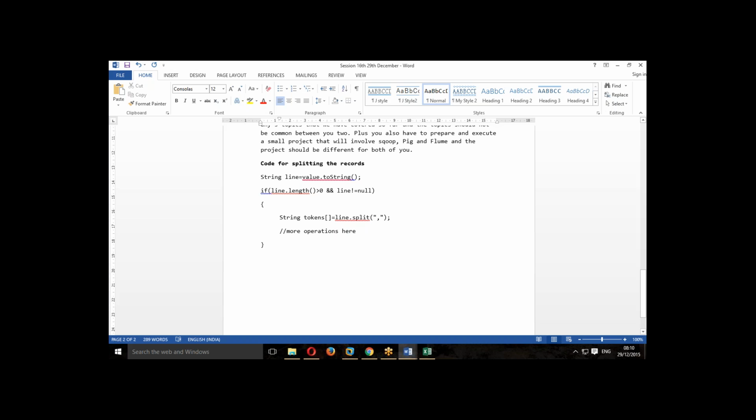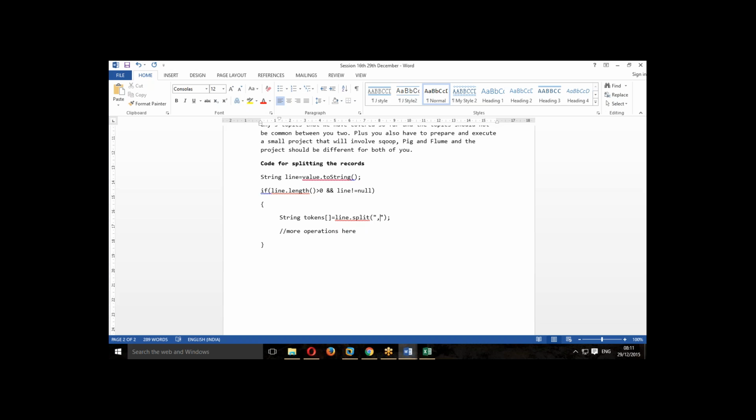What I'm telling is, if you split the entire data into records and put that into an array, then you will have to go one by one, right? So every element of your array will become one record for you. Then you will have to traverse through every element of the array so that you get every record, and then you'll have to split that record.